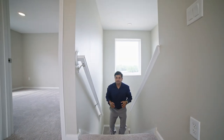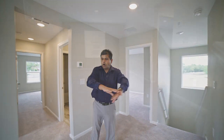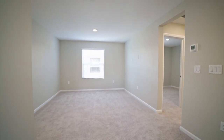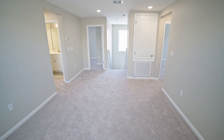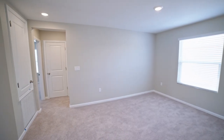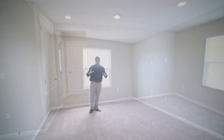As I come upstairs, you have the 8-foot ceiling on the second floor, which is a standard feature with the builder. And then you have all this loft space right there. And look at the space that you have right here. Like, I just love that. You know, my kids make a mess. This could be their place. This could be their whole place. They could play with the toys, make a mess, so that when you come to my house, it looks amazing. It's nice because you haven't come up and seen the real thing, what's happening in the house.